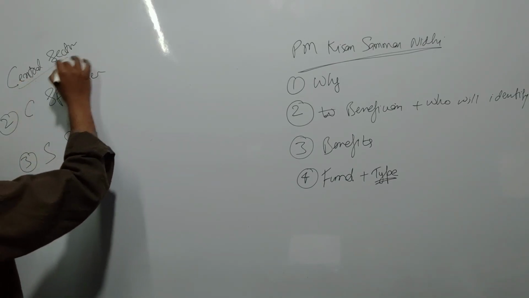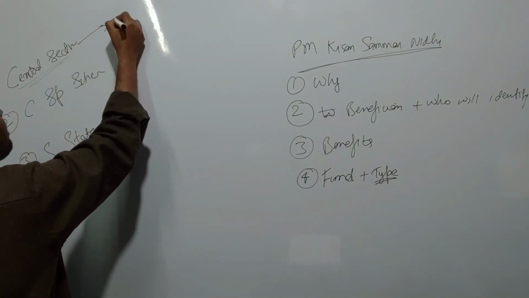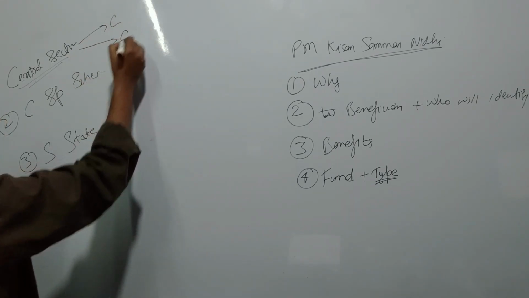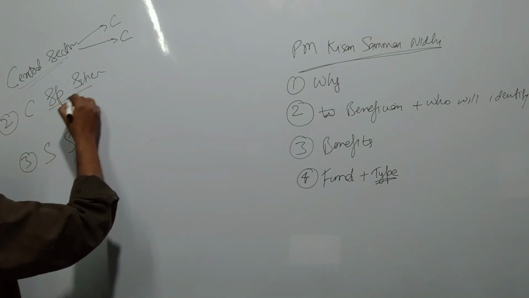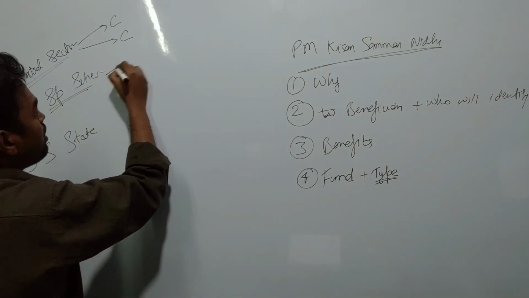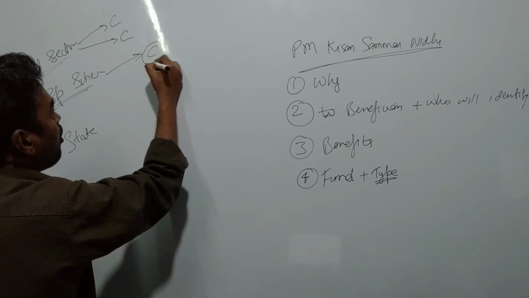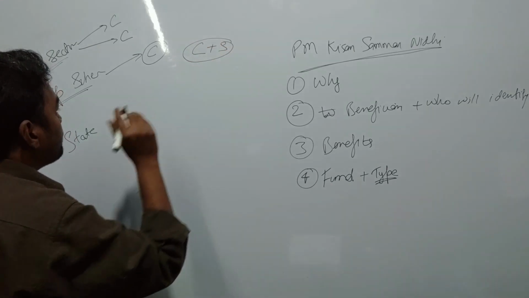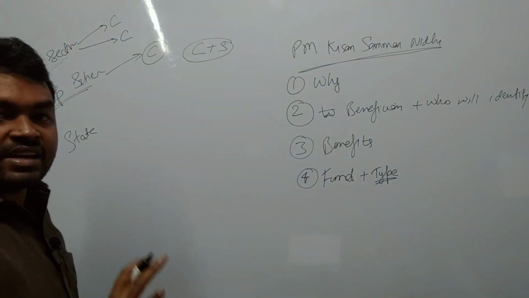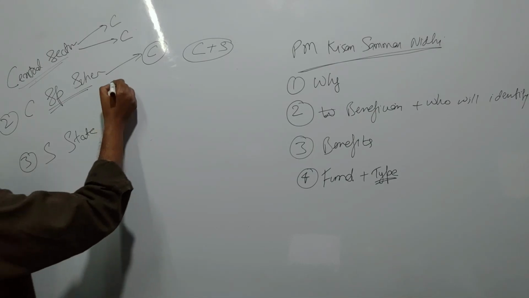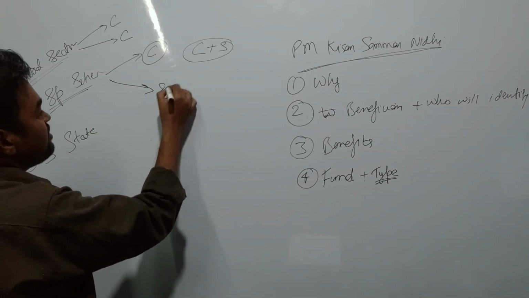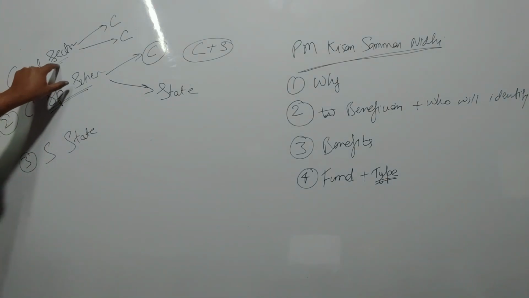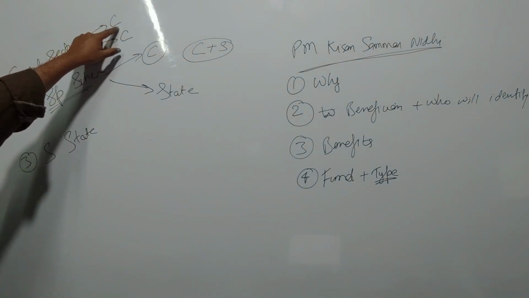In the central sector scheme, the entire fund will come from the center and center will be the implementing agency. In case of centrally sponsored scheme, the fund may come entirely from the center or it may be shared by the center and the states. Okay, but the most important thing is that in case of centrally sponsored scheme, the implementing agency will be state. Okay, in case of central sector scheme, fund from center, implement भी करेगा center ही.